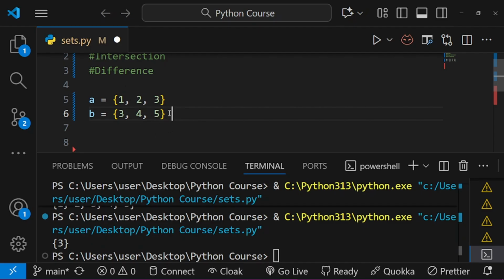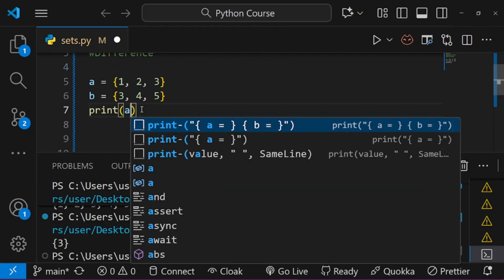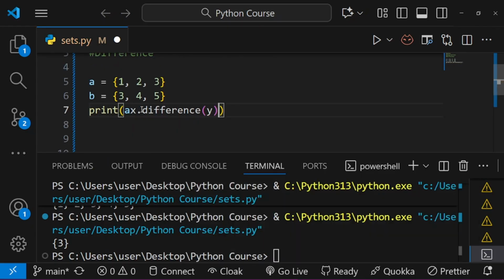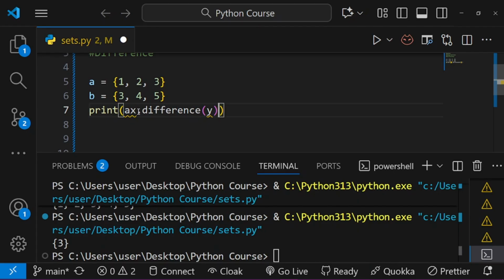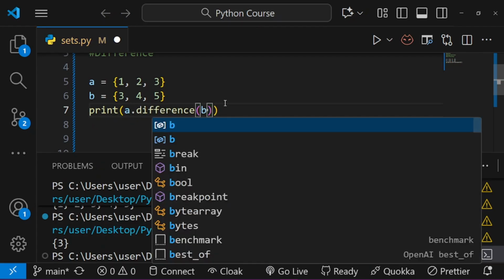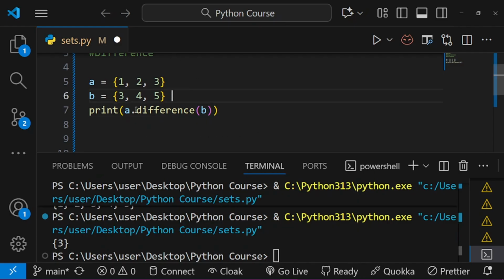I don't know if that makes any sense. But let's look at an example. Examples always help lock it in. So if we want to find A difference B, now just think of the difference as a minus, you see. So let's think of it as A difference B, like this. Good. Now let me break it down.